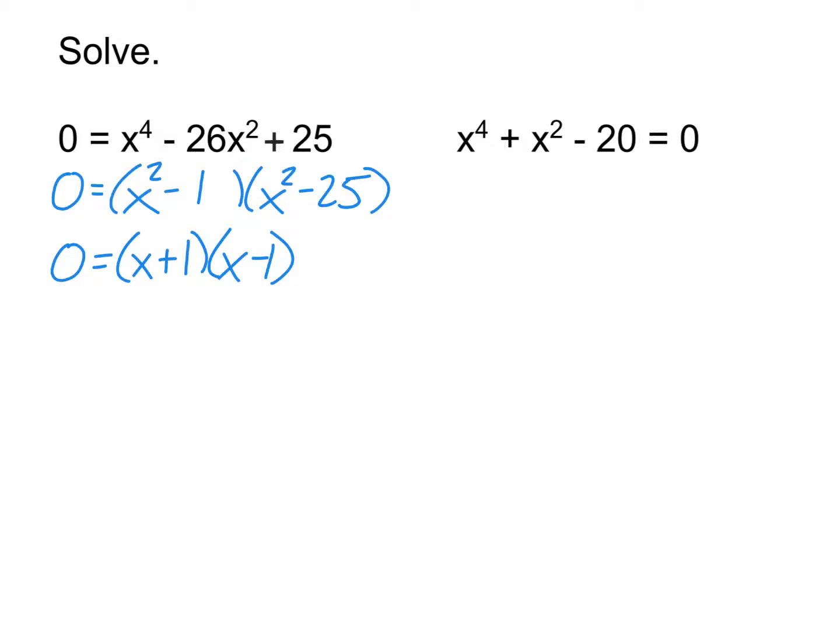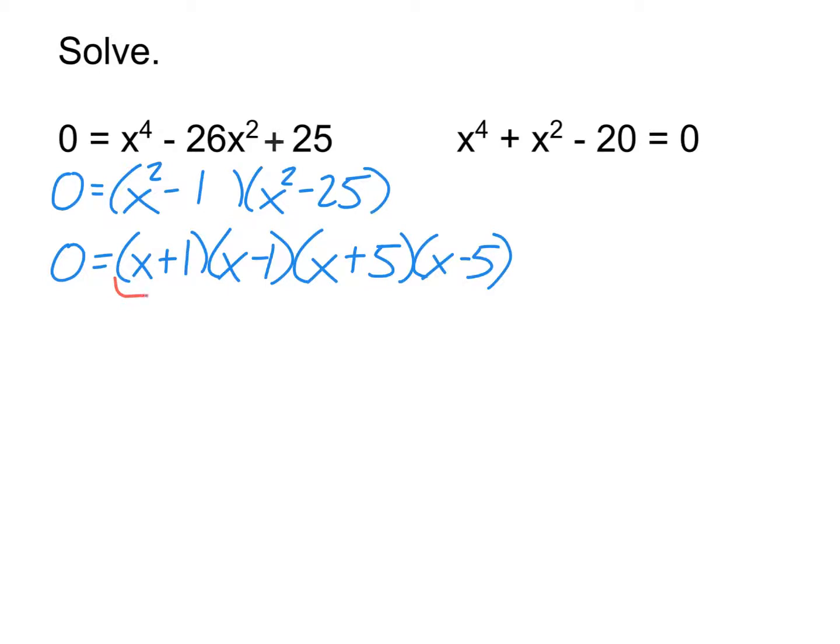How about the x squared minus 25? Does that factor? Yes, it does. Because it's, again, x squared minus a perfect square. Anytime you have x squared minus a perfect square, it's going to be factorable. In this case, it's going to be 5 and negative 5. All right, so now that I've factored it all the way down, because notice none of those can factor any further, now I say solving. How do I solve each of those?